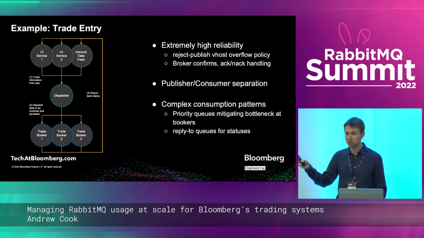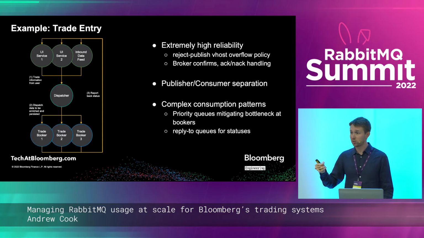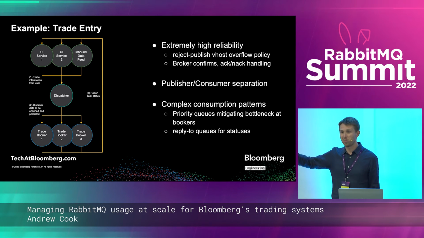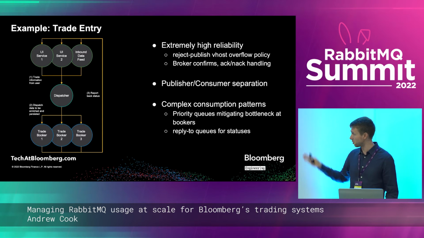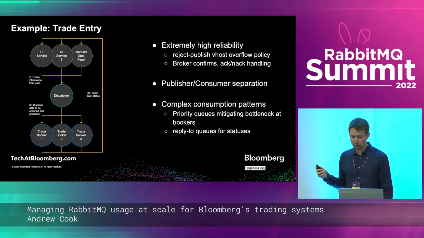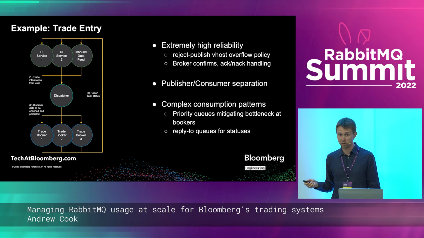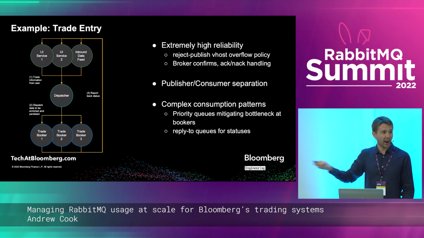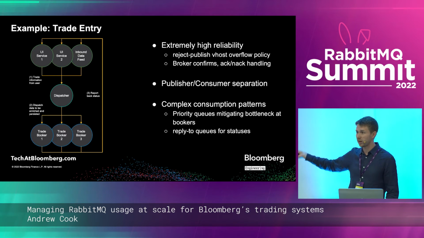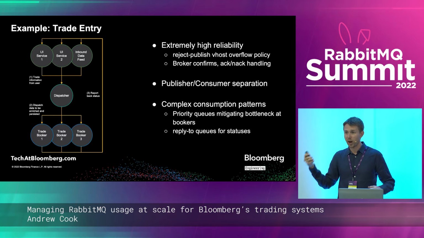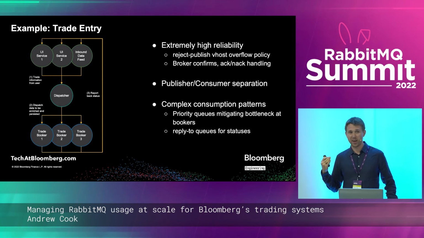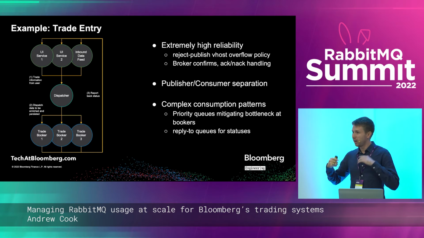But we leverage message priority in order to process really important messages first, maybe those coming in from the UI. It's more important to get that done quicker than it is to get the electronic feeds done quicker. So we use message priority to leverage that feature. And finally, for this reply back to the consumers, we do actually use reply-to queues as well. I just think that this is a cool use case because it really showcases how all of these features end up making our applications much simpler. And that's one of the benefits of the heavier broker.